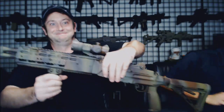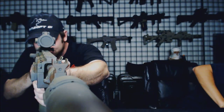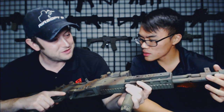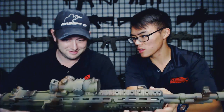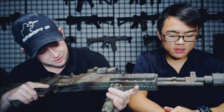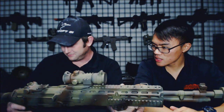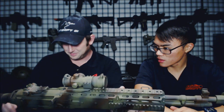But is there a name on this one? This one is called the Swamp Beast. That makes sense because of the coloring. Yeah, that is really cool. This is probably the coolest looking. This looks like a G&G. Well, it's easy to check on. No, this is actually made by Echo One. That's pretty cool. Definitely like the custom grip they have on here. That's actually the BCM Gunfighter grip. Really? Oh my goodness.